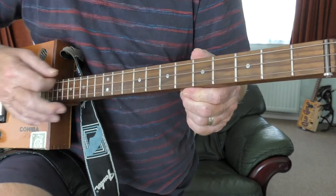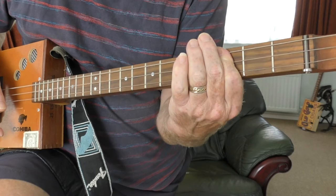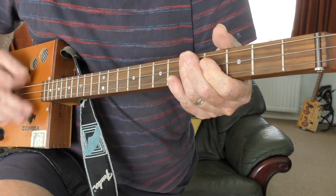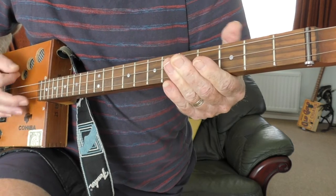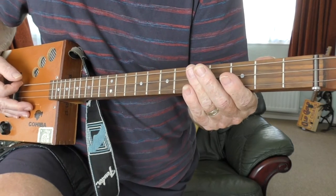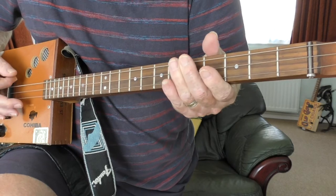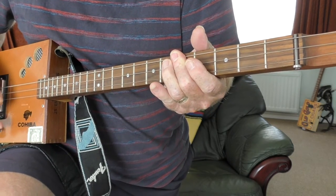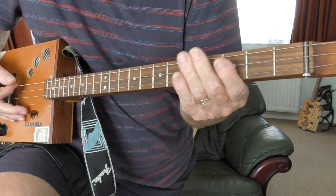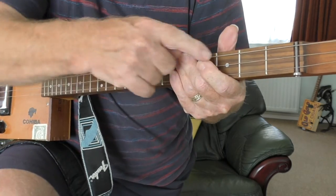So I say, it's just open G. And then B flat, D flat, C. And then it's back to the G, B flat, D flat, C. And then back to the G again. But this time you go back to the B flat.